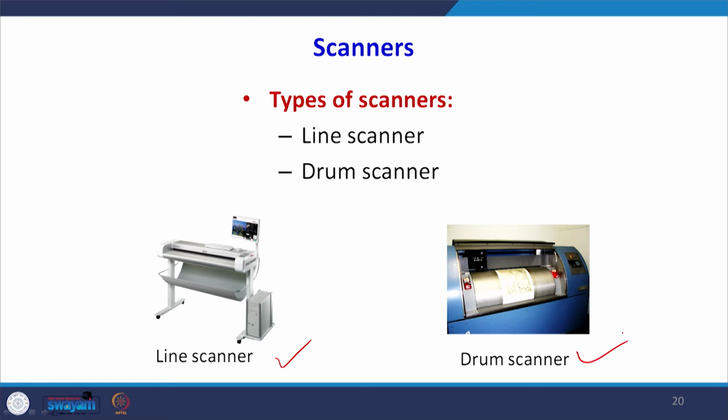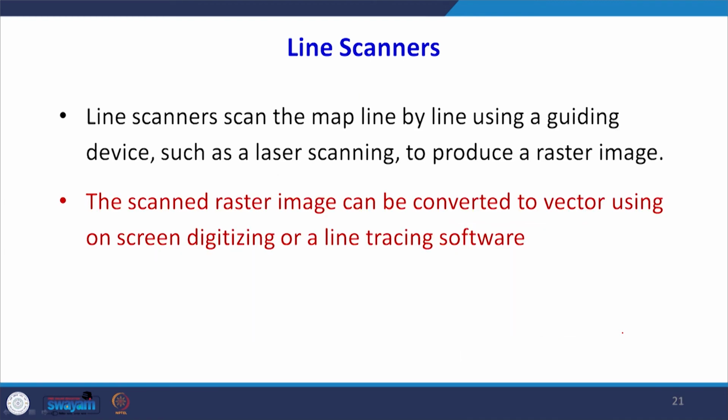The line scanner will scan line by line, and in the drum scanner, there is a rotating drum where the map is pasted and the entire map is scanned. Here we have a very high resolution camera fitted to the arm of the scanner, and it scans the map line by line using the laser scanning system, and the map will move in the forward direction. So one scan line is completed and the map is moving in the forward direction. So this is the X movement, this is the Y movement, and by having these two X and Y movements, the entire map would be scanned after a certain time.